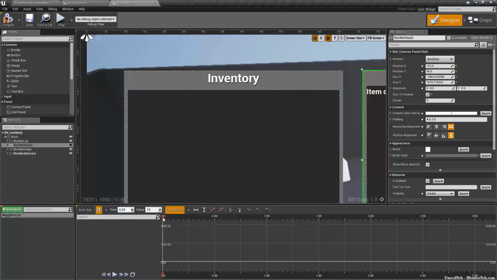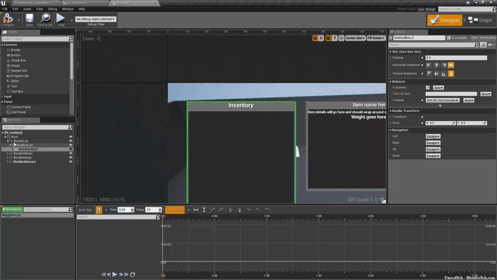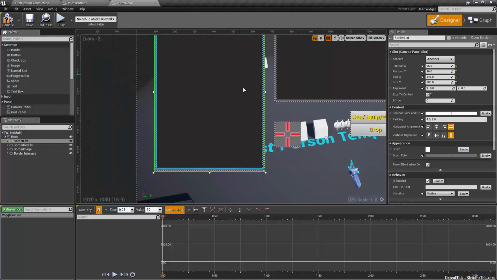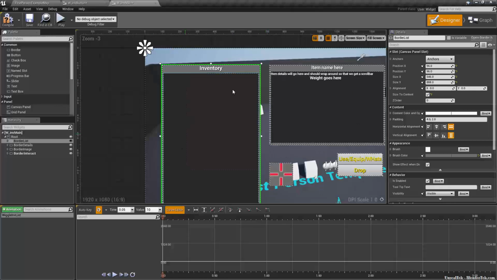So frame 0, or 0 seconds, I want to key in position Y to be 96. So we're going to select our inventory list. We want the root object, the border list, just the main border that holds everything in the end.